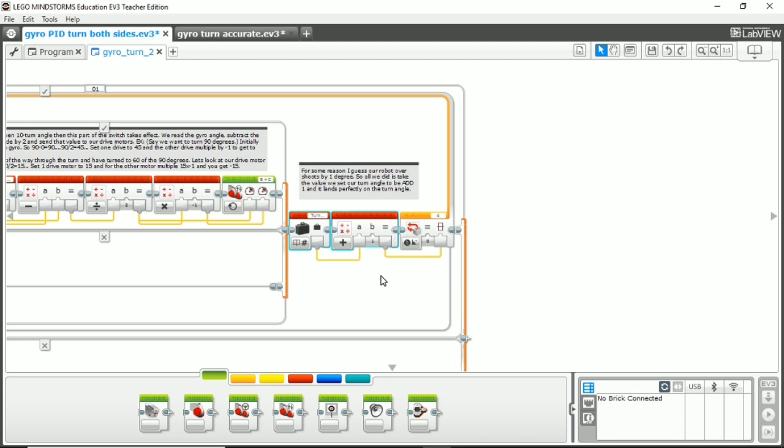So the idea was, how can we prevent turning 46 degrees and make it so we're turning 45 degrees? To do that, we add 1. Again, we're turning negative 45 degrees, so what would we want to do? We would want to add 1, so it's negative 44 degrees, and then we plug that into the interrupt in the switch. That way the switch is saying stop at negative 44 degrees, and with the 1 degree leniency, we'll actually stop at negative 45 degrees.